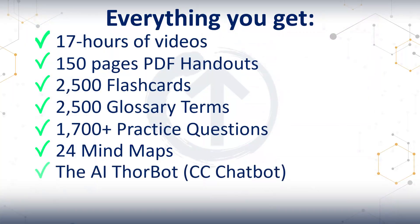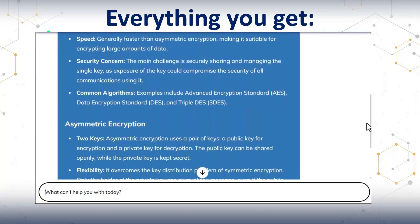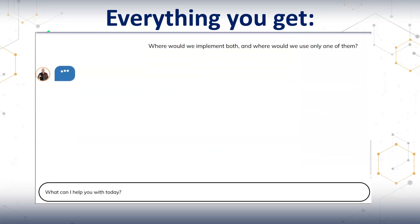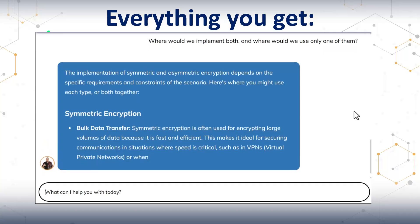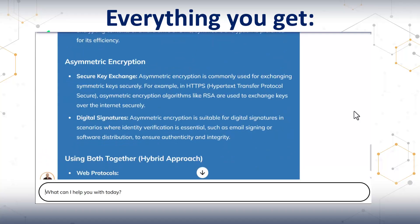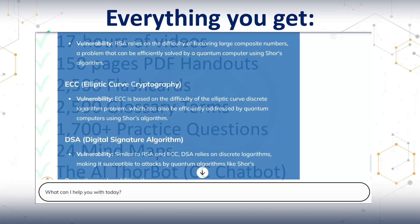Finally, you get the ThorBot — your 24/7 study coach. It is a CC AI chatbot trained only on trusted sources: my courses, the NIST publications, information from ISC2, ISACA, OWASP, and all the CC study guides — not the both good and very wrong data that regular chatbots have. You ask a question, you get a reply, then you can ask follow-up questions. You can get it to give you more detail, scenarios, use cases. You dig deeper and get the explanations you need in the format you want. It's not guessing because it has conflicting data — it is teaching. Think of it as your personal tutor that never sleeps.